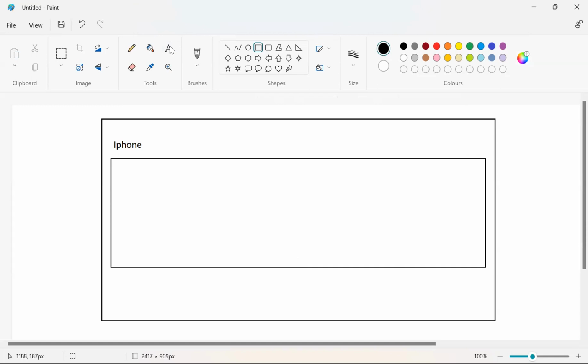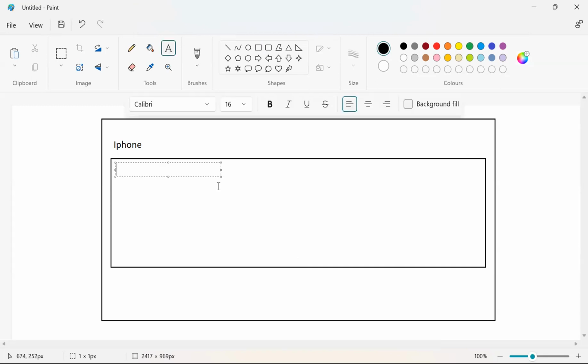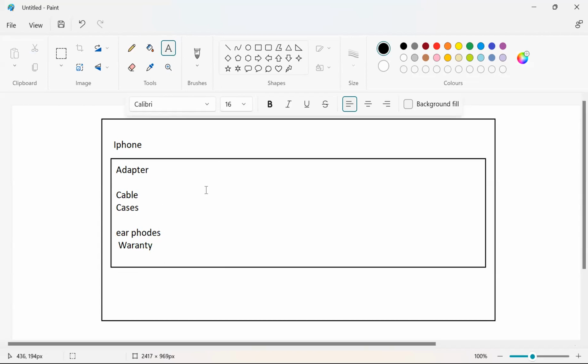Sub-products in the sense of adapter, and after that cable, and after that cases, and after that any other, earpods, right? And I want the warranty. Warranty. Okay, ma'am. These are the products that will be added.